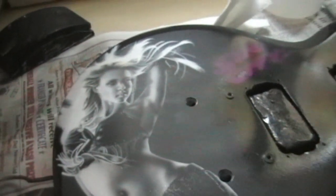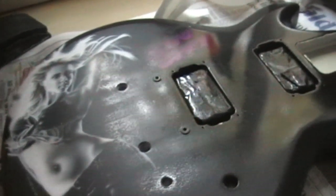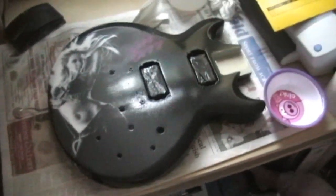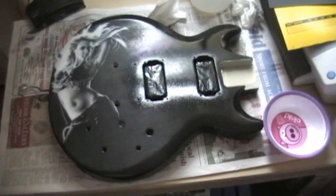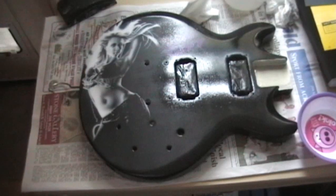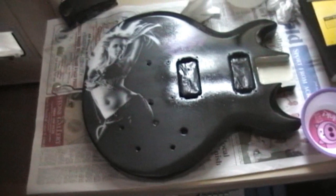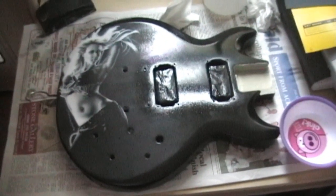But yeah, I've basically got to go over the whole guitar and make it like that with the wet and dry. Once it's completely matte with no shiny spots left, then I can get in there and buff and polish. I don't know if I'll put more clear on this yet, because some people clear it, flat it down, then give it another couple of coats of clear. So we'll see how we go. I'll just finish flattening this down with 1200 and we'll see where we're at.